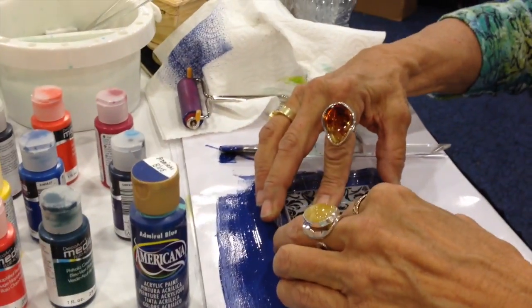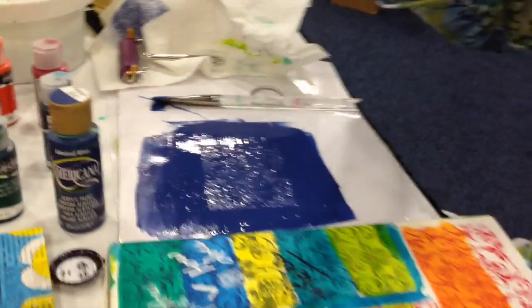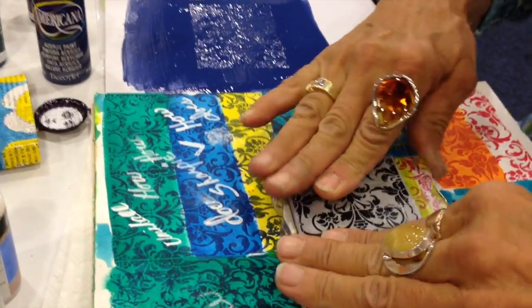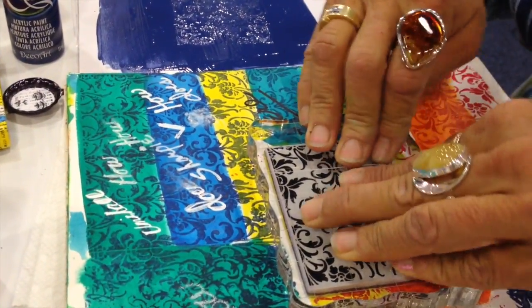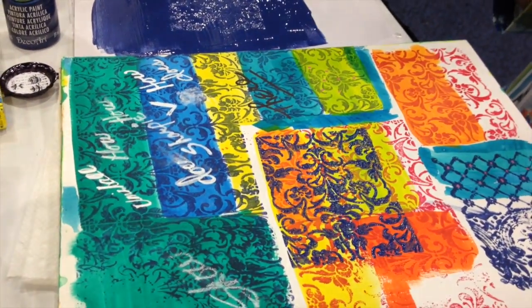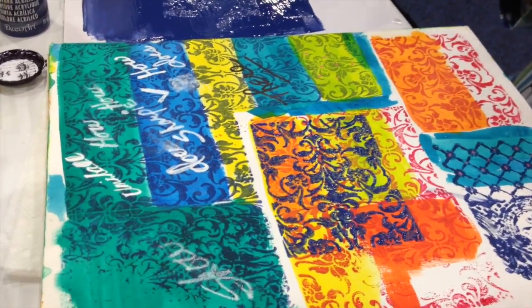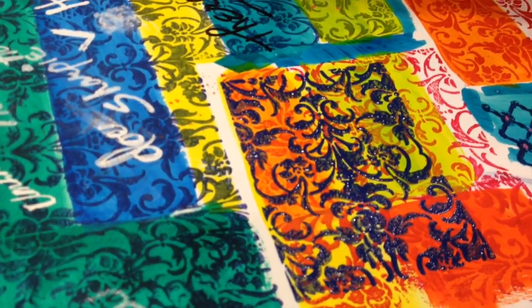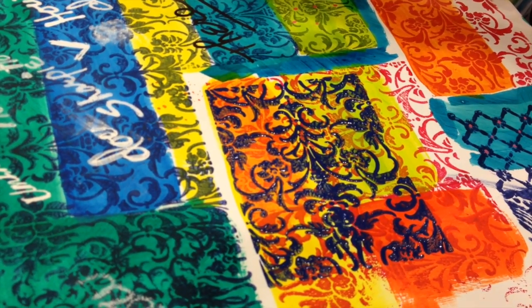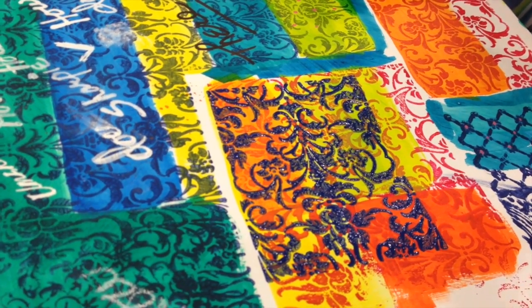So now we'll load in here. And let's try it right on top of color. With a perfect image. So your control factor is the amount of paint that you have. Too much, you get a sloppy image. Not enough, you get a partial image.